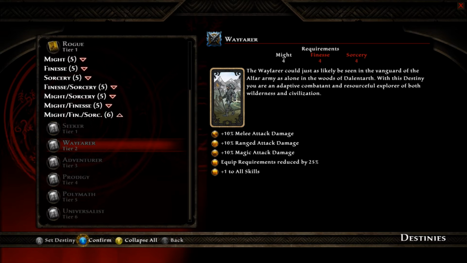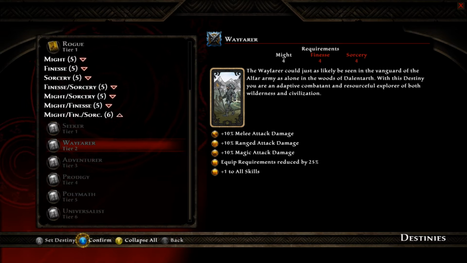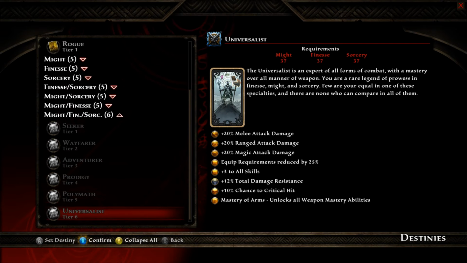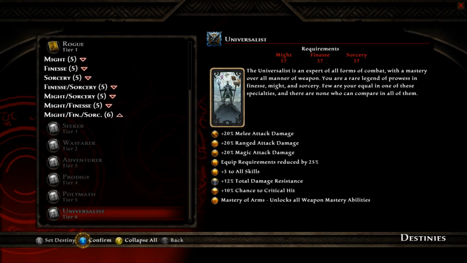I mean, once you get up even to the second tier here, it's +1 to all skills. That alone is incredible. Every skill we went over, you get +1 in all of that. And then you go down a little further, you get a +2 in all skills. Tier 6 is +3 in all skills, plus Mastery of Arms, which unlocks all weapon mastery abilities. That, to me, is insanely powerful. You have mastered every weapon in the game.